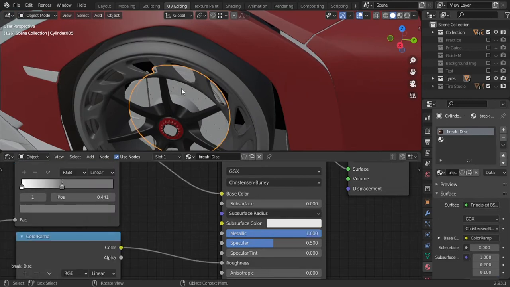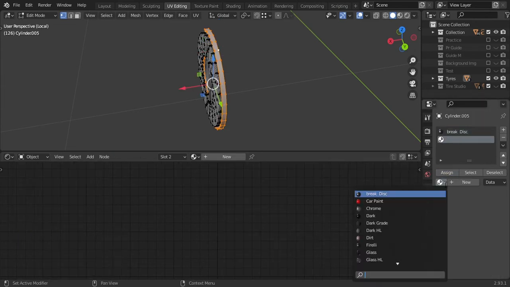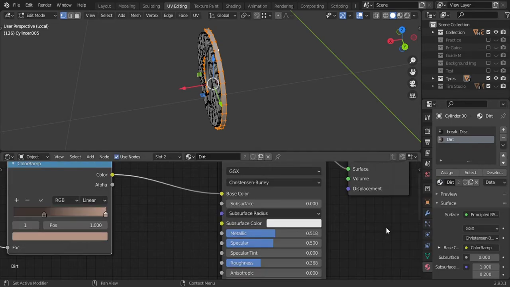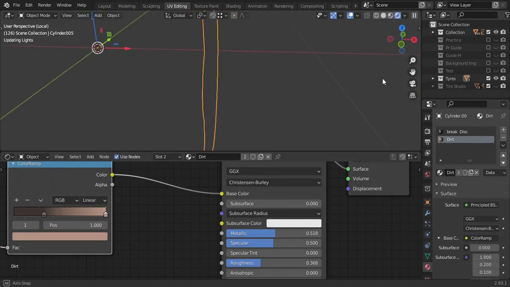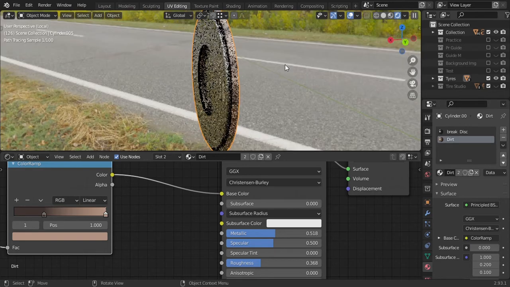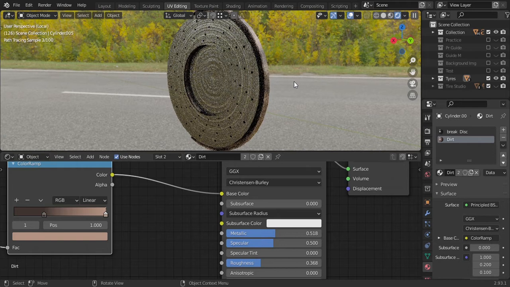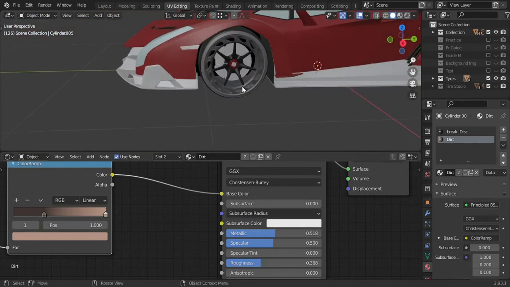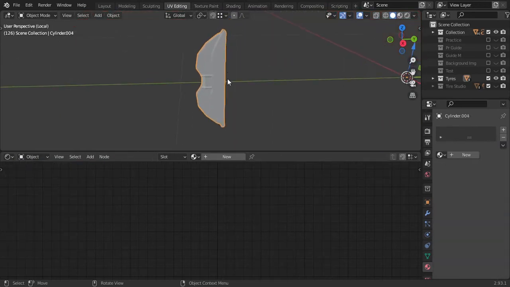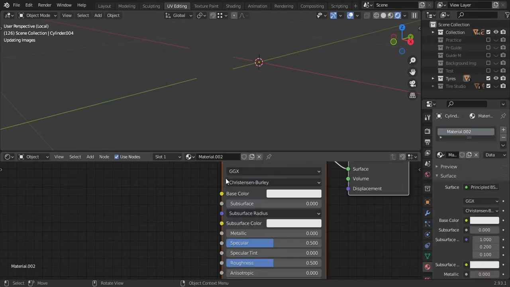So now let's select this one again and use it for the back plate, what's behind it. So I'll select this and just assign this material and choose the dirt material for it. So that should do it. Yeah, that should do it. So let's just continue for this one here. This shouldn't be too hard.